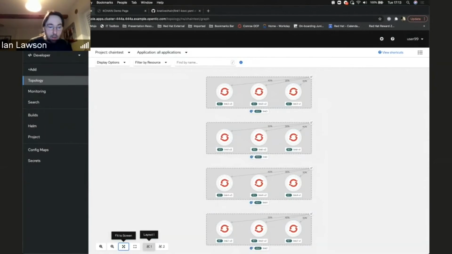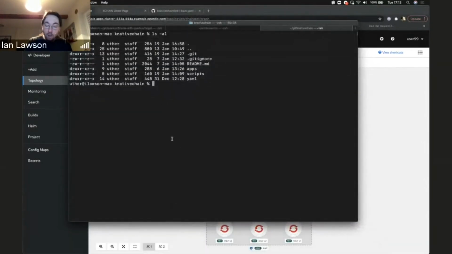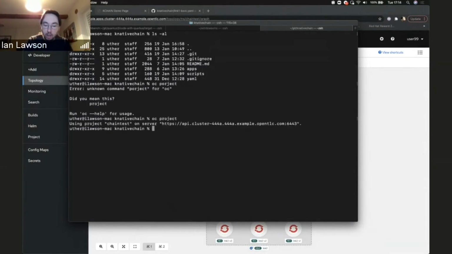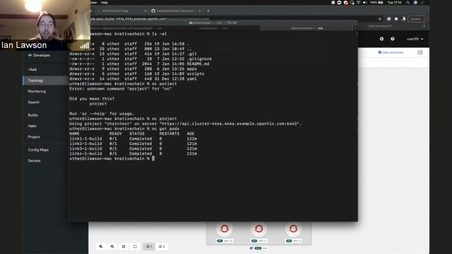And if I go to my command line a second, if you bear with me. If there's any questions, feel free to jump in. If I do OC project, see what I'm in. So I'll spell project right. I'm currently in chain test. If I do OC get pods, you can see when it comes back, it's only got 4 pods. And those 4 pods are completed pods. They're the pods that were actually used to do the builds at the start of the process. It's not actually running any pods. So the footprint of this namespace is really, really small at the moment because those completed pods are just metadata. They're not actually physical pods.